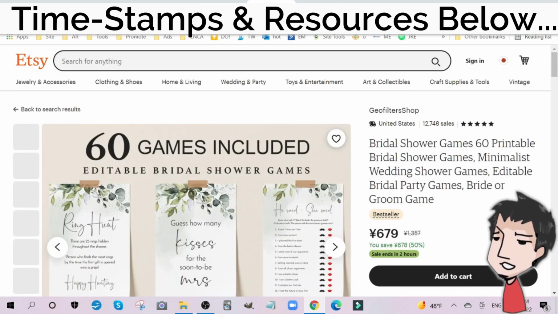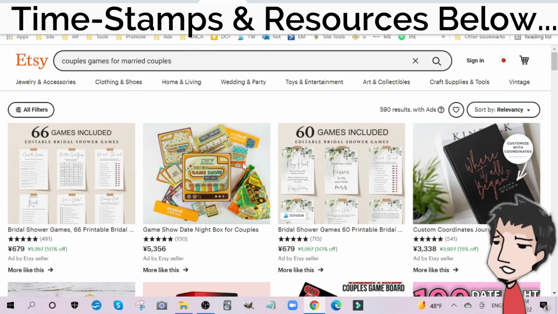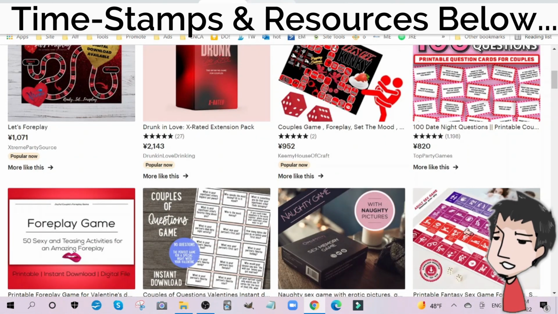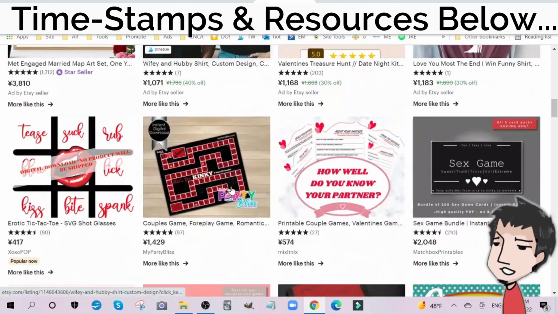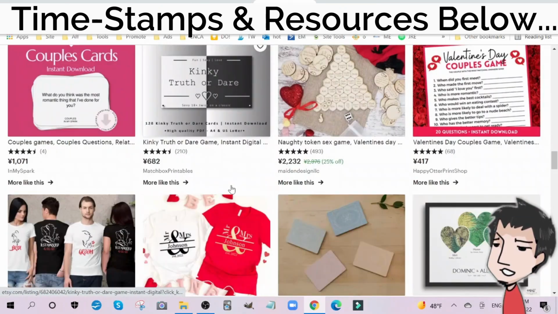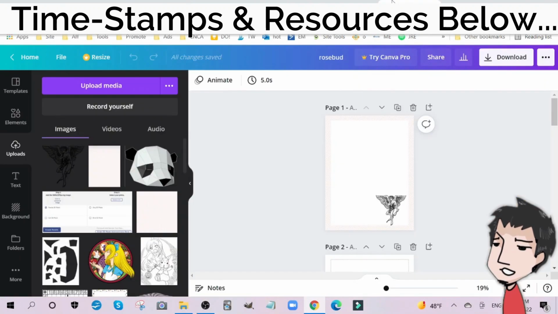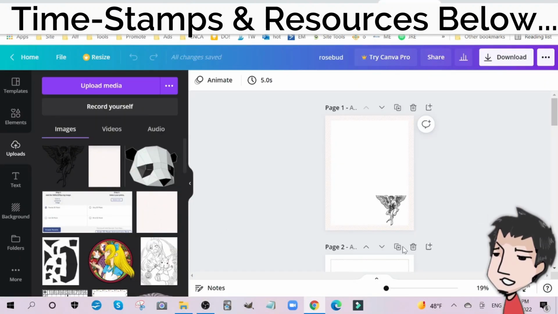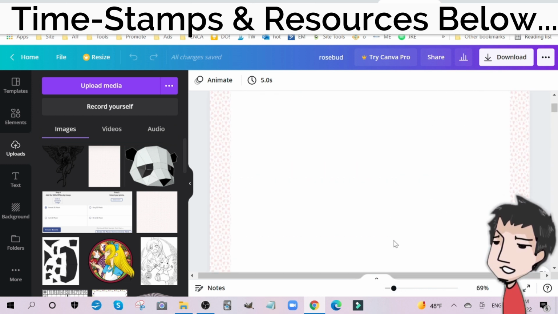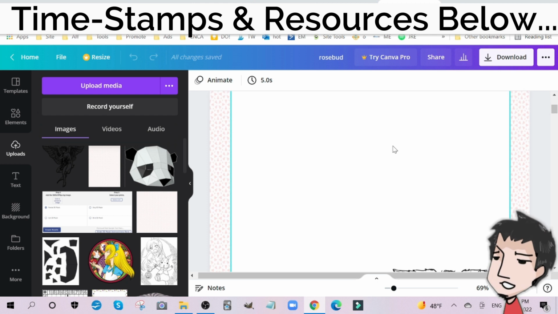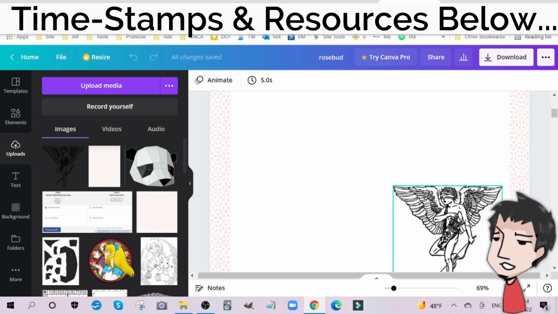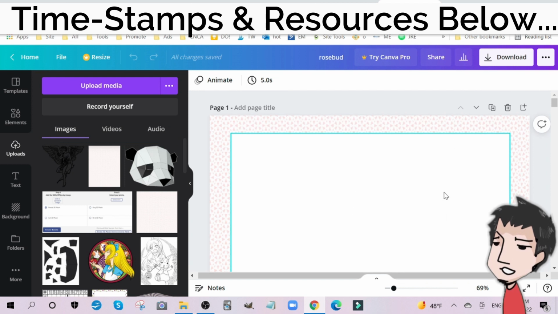We have bridal shower games. Again, a lot of crossover with couples. And as you can see, there's a lot of other types of games here that people can play together and have fun with. So I want to keep mine more adult oriented, and I want to keep mine simple. As you can see here, I have this very simple pattern in the back, very light, and I have this character right here towards the bottom right corner. Now again, I don't like to put color inside of the game, because a lot of the times, it costs money.